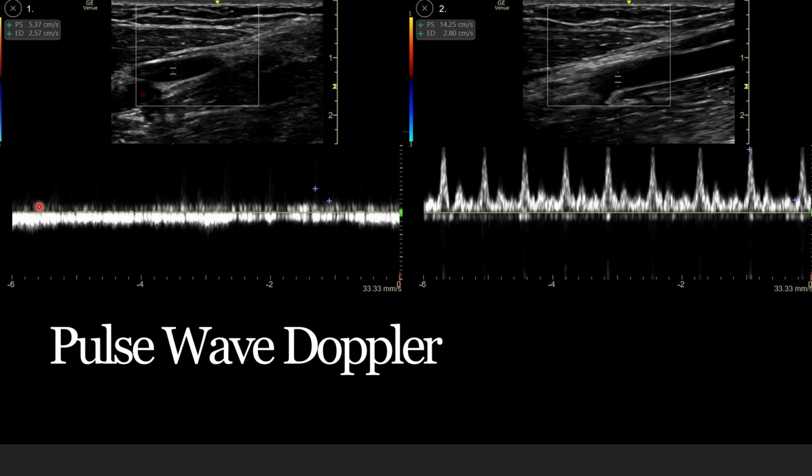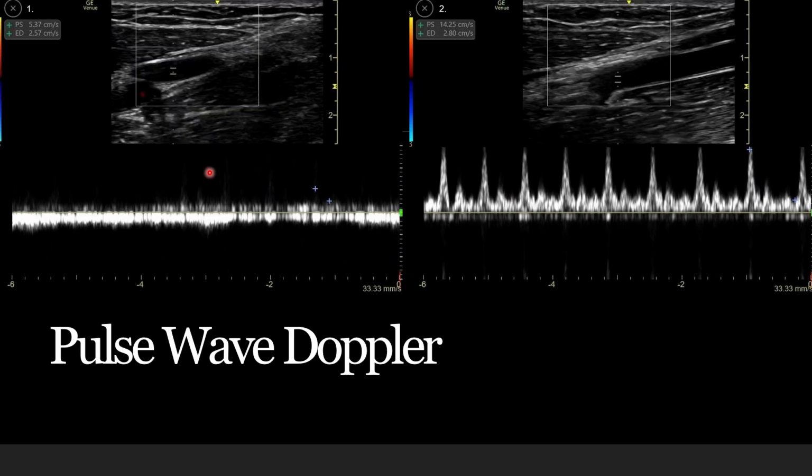This would be non-pulsatile flow, or a vein. Then some of you more sharp-eyed viewers might notice there's some stuff going on in the background. I mentioned with the artery versus the vein, sometimes there's a big artery pulsating nearby. The machine can actually pick that up and see that Doppler shift. On GEs, there are some auto tools where you see a peak systolic and end diastolic value. Don't worry too much about this. Let's not get too fancy. Let's just focus on vein versus artery.